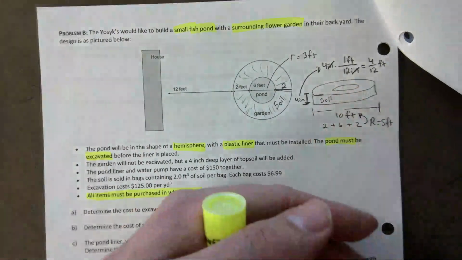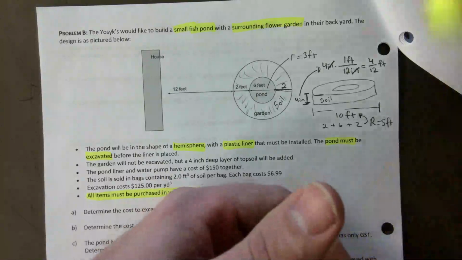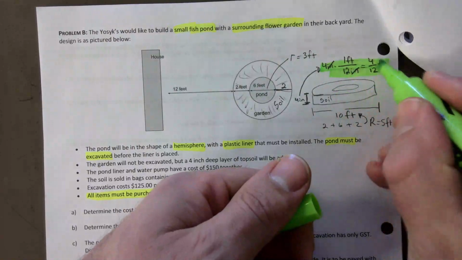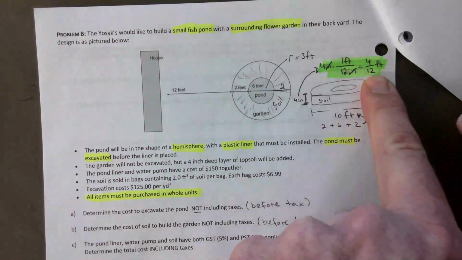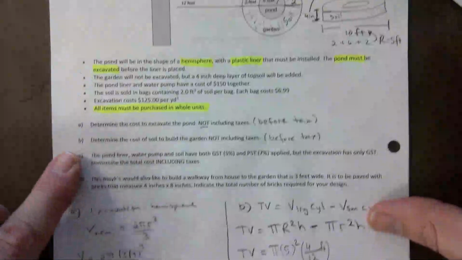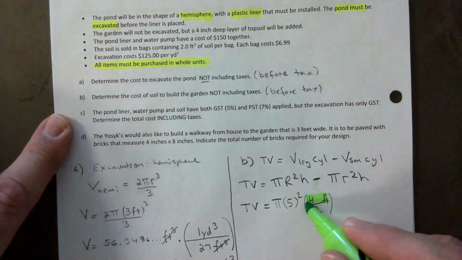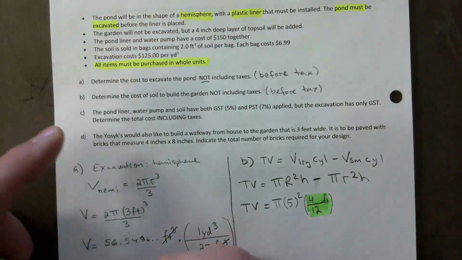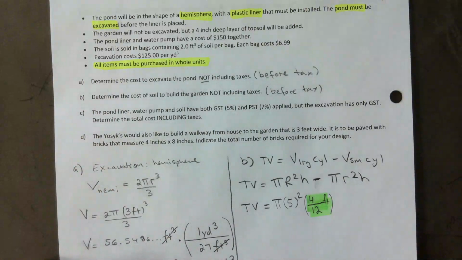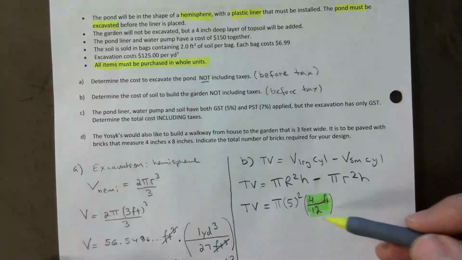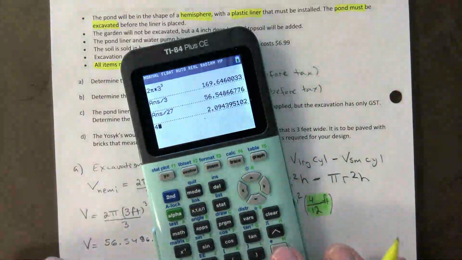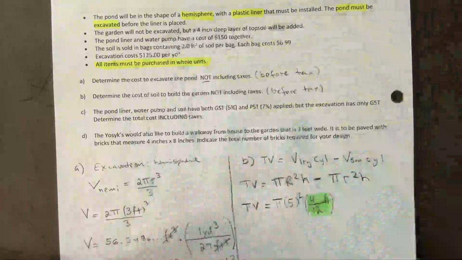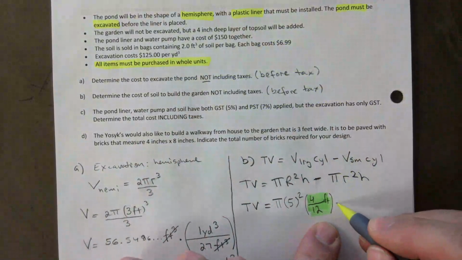I'm going to highlight that in green because that's a different color, and highlight this the same color. I'm going to bring that down to my work here. From now on, every time it's in inches, I'm just going to slap a 12 under it, and boom, it's in feet. It just saves you. Mr. Harrison, could I go 4 divided by 12? I'm more comfortable going like this, and then just go 0.333. Yeah, you can. If that makes it easier for you, go for it.